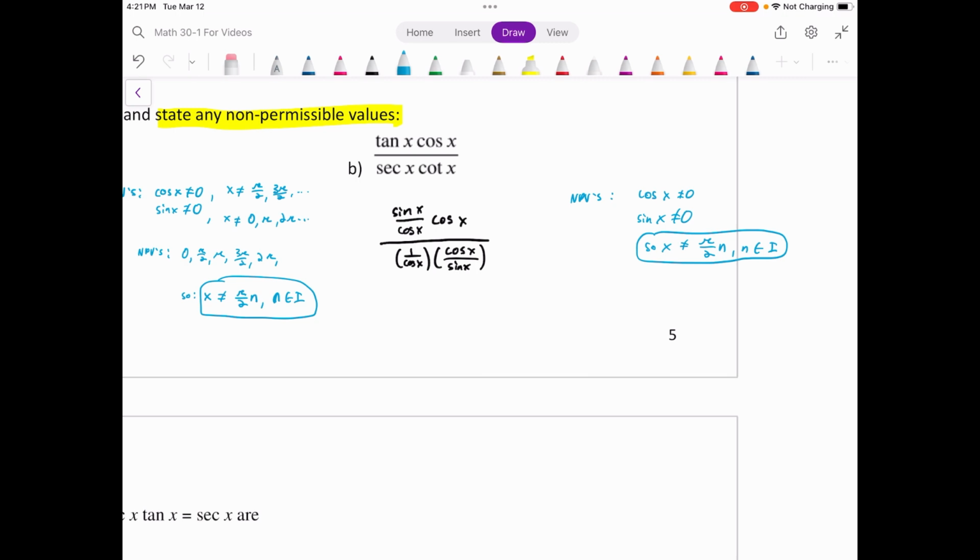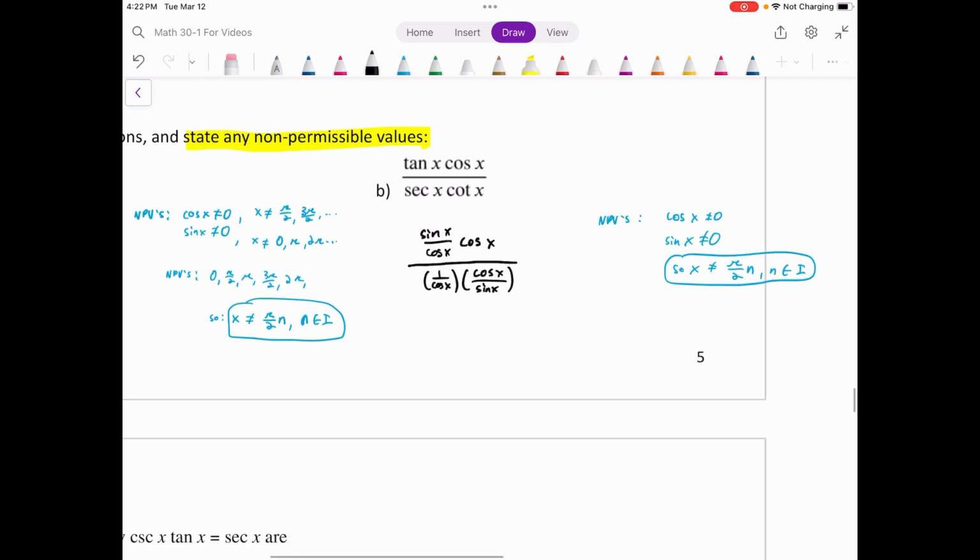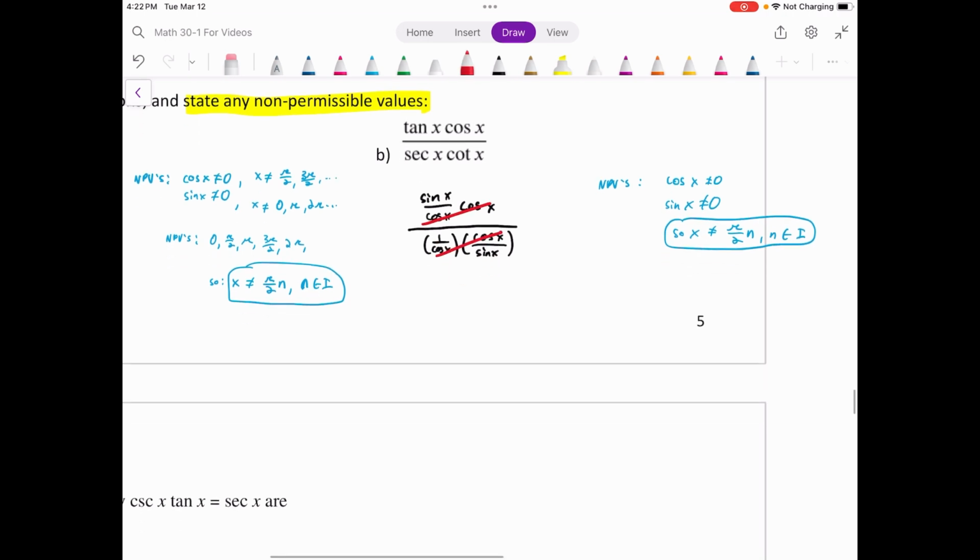Now there are many approaches we can take, especially in the next lesson where we learn even more of these trig ratios. There's never really one correct approach, but let's just start out and see if we can cancel anything. Like for example, sine x over cos x times cos x. Well, those cos of x over cos of x can just cancel out. And a similar thing is happening in our denominator. We have 1 over cos of x times cos of x, so those cos of x over cos of x is just 1 as well. So we're going to have sine of x over, what are we left with in the denominator? We're going to have 1 over sine of x.